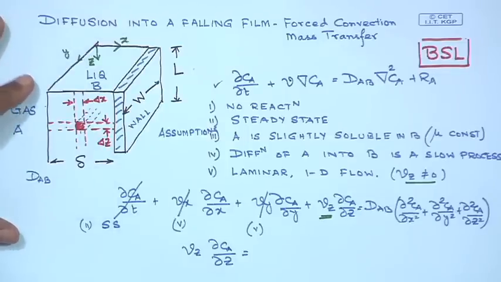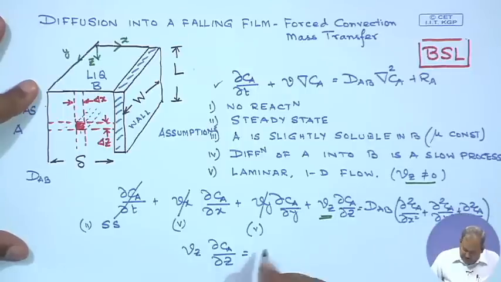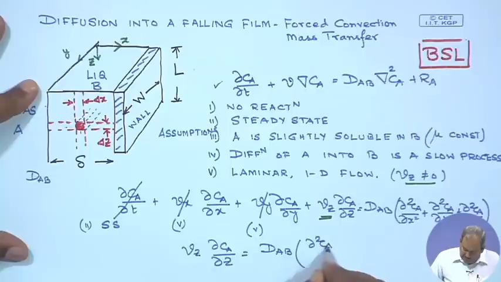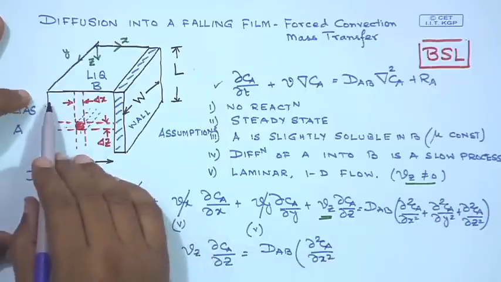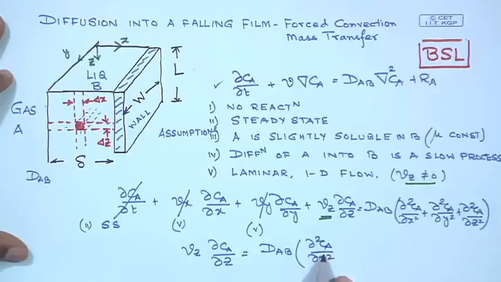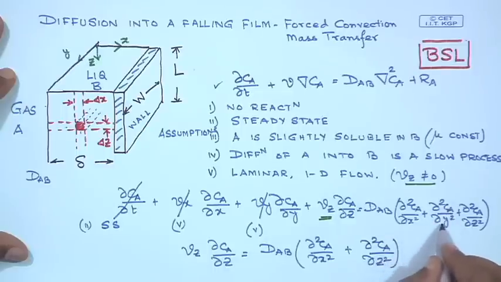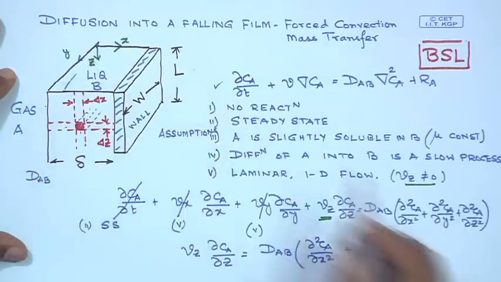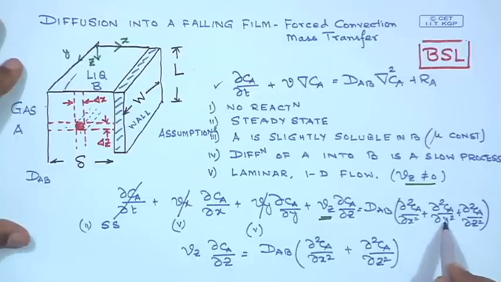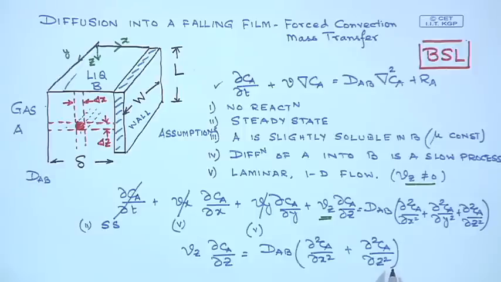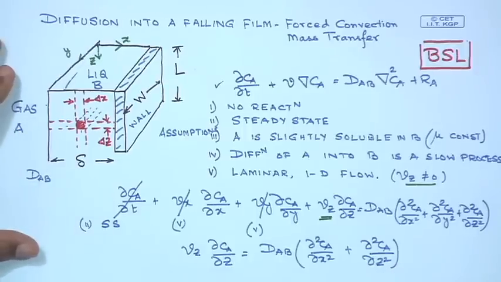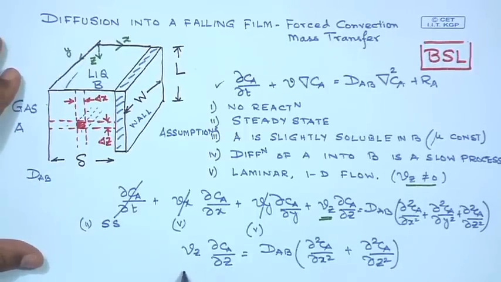In the right hand side, what I have then is D A B will obviously be there, and del square C A by del x square, because C A is a function of x. So, this term must be there, plus del square C A by del z square. C A is not a function of y, because it is independent of y. So, the y dependence of C A, this term can be cancelled, and what we have is this as the governing equation. So, let us see what are the significances of each term.